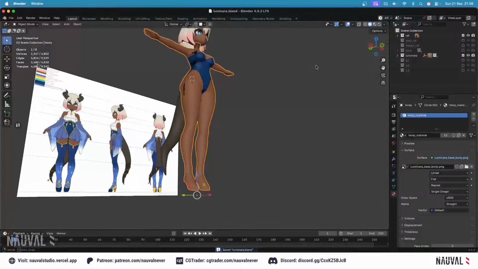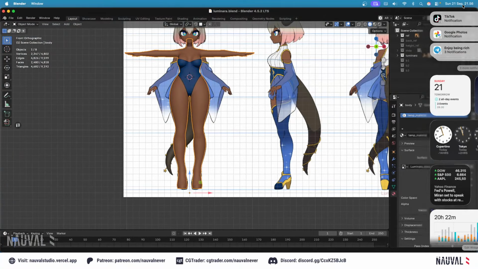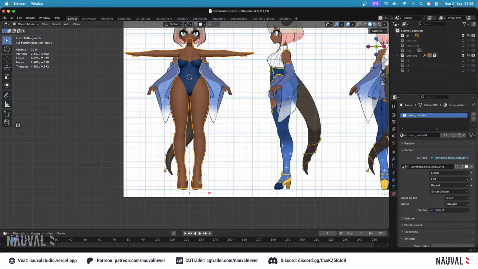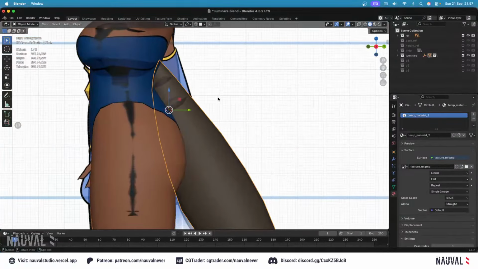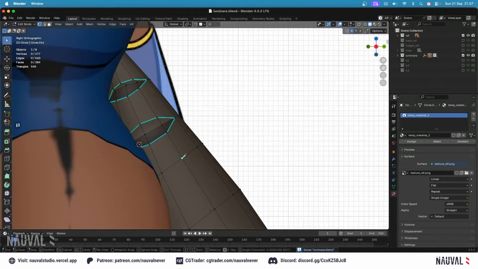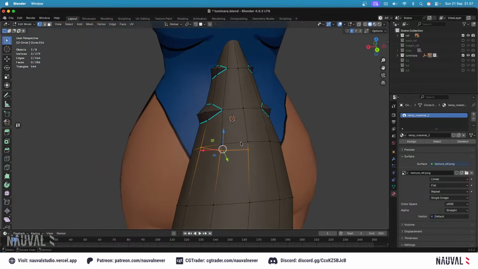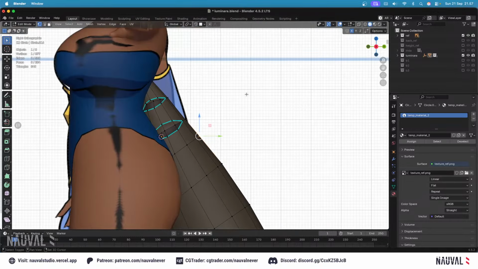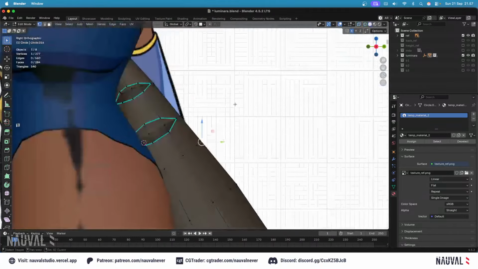Wait, what time is it? It's already 10 p.m. Yeah, I think I'm going to fix the tail first, and then we can end the stream for today. And then tomorrow we will start making the clothes.